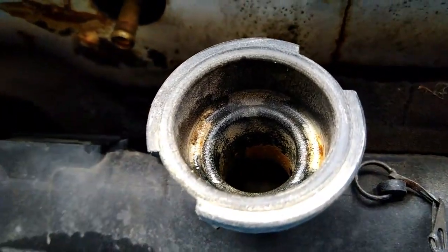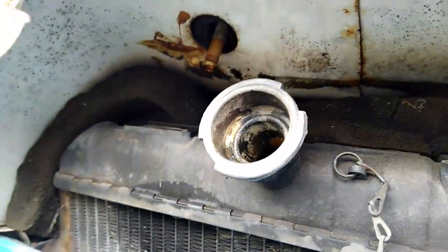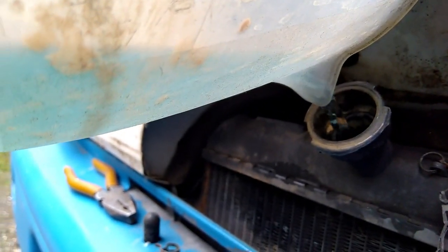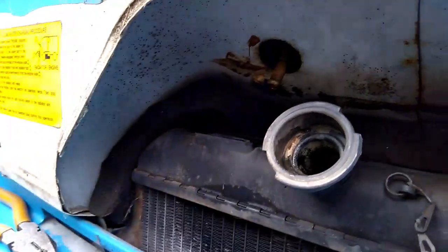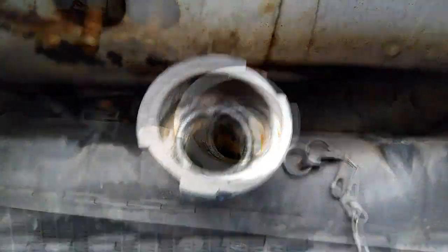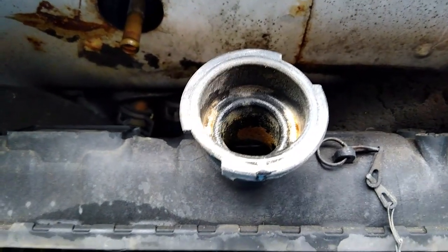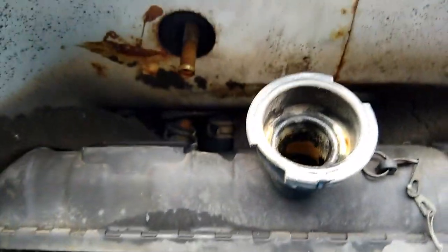And like I said earlier, go on Google, and there's so many people having this problem. So I'm just going to carry on filling this radiator. So I'm just going to carry on filling that until it's completely full, and then I'll show you what to do next, or what I do next. Right, the radiator's full. Now I'm going to show you what I do with this, and like I say, this is the only way I've found of getting air out of these systems on these.